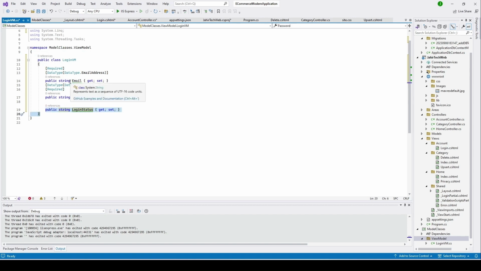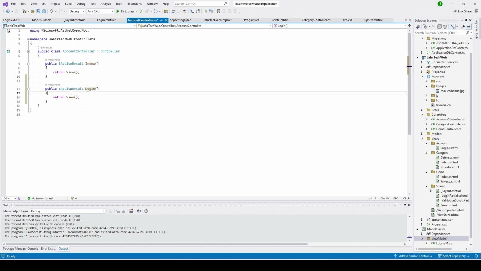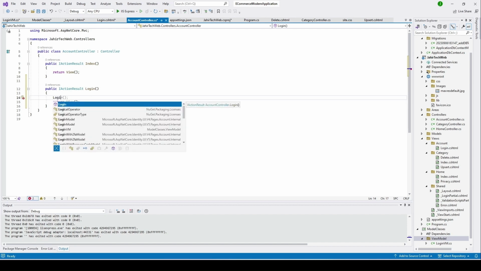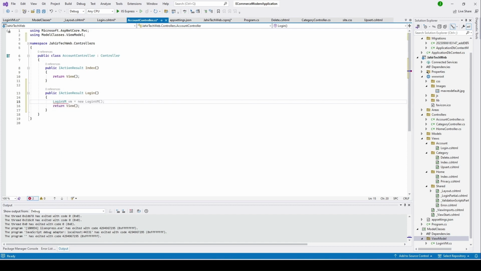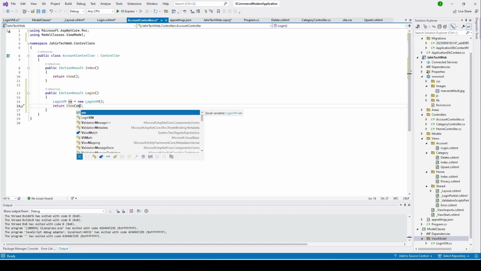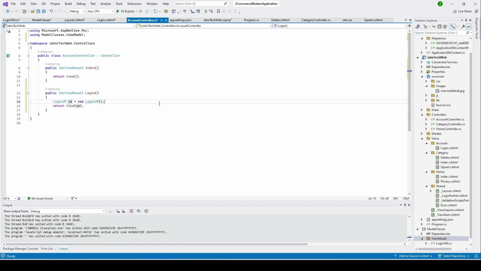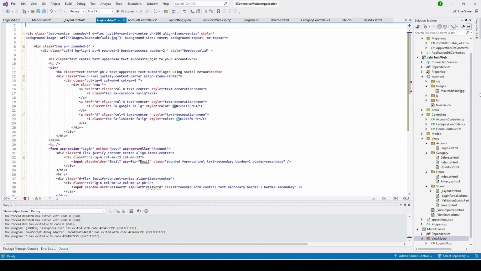So let's go back to our account controller. On our account controller, I'm going to create a login view model object here because we want to send it to our login view, right? So let's send it there, and then from login here I have to capture it.